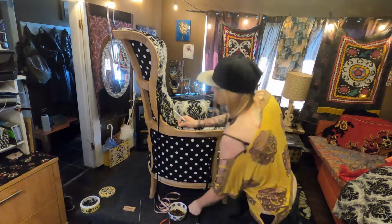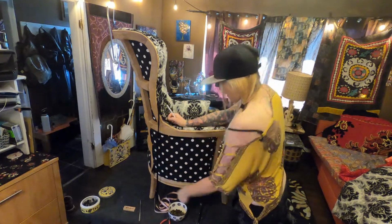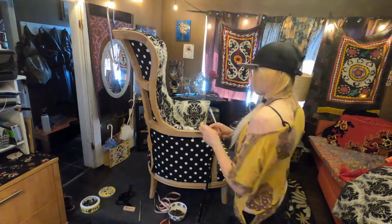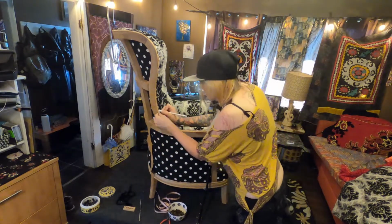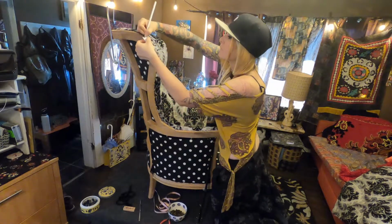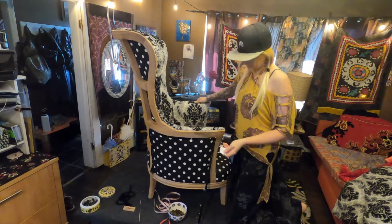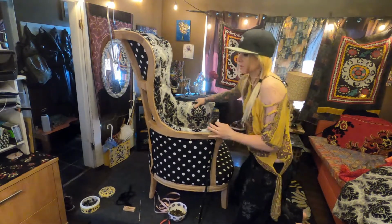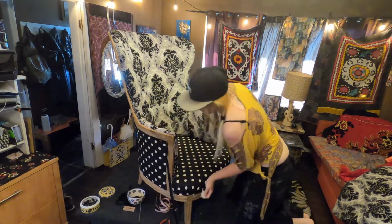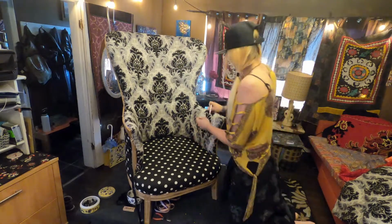So we'll take our mock-up out. I'm now going to start from the opposite side of the chair, just to make sure that everything's still gonna work and is symmetrical.